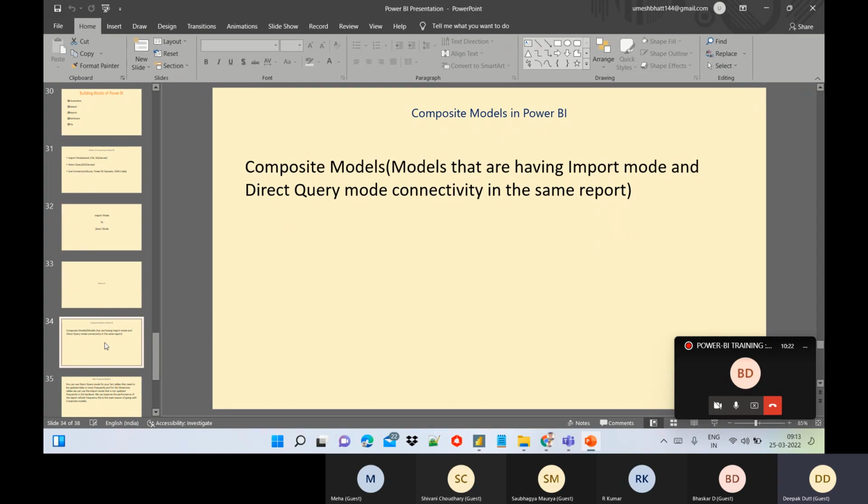But there you cannot create separate tables like a dim calendar table. Let's suppose a calendar table or dim date table is not available in the shared dataset, then you cannot create a dim calendar table or any table you want in the model, because you cannot create a local model over there. With a few previous releases, you are now able to do that, but you have to convert that live connection to direct query connection, and then you can create any table in your report. Earlier it was not possible.